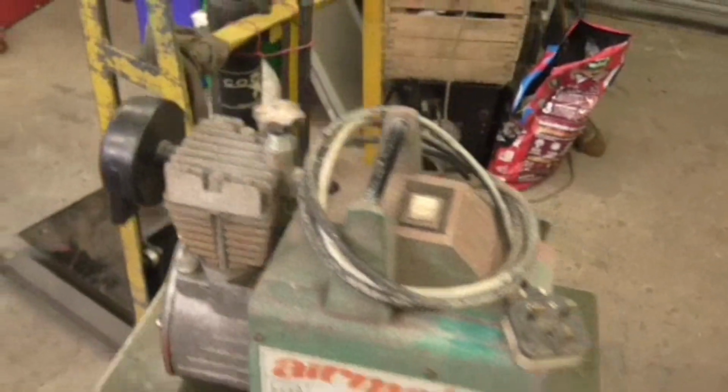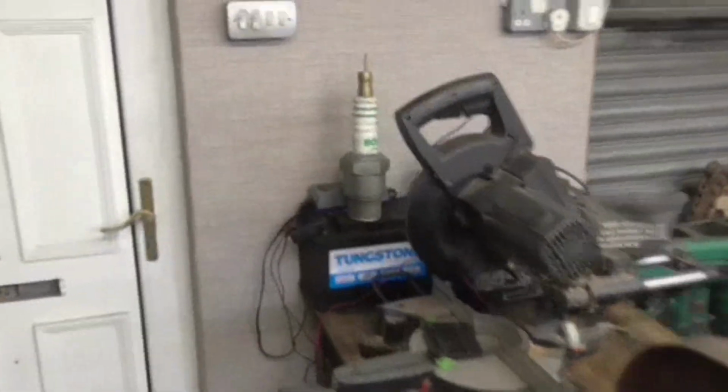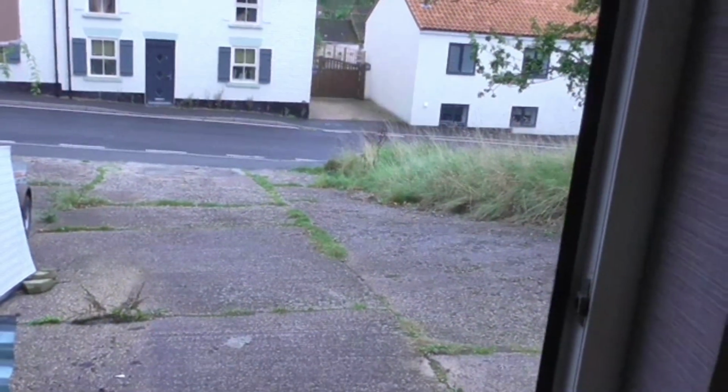There you go. Right. I've been up today and done my doggy duties, given Keith a hand to clean the dogs out and sort everything out while Angela's away. We had an amazing thunderstorm last night and it's been less than dry today, but I see it stopped raining now, so there you go.